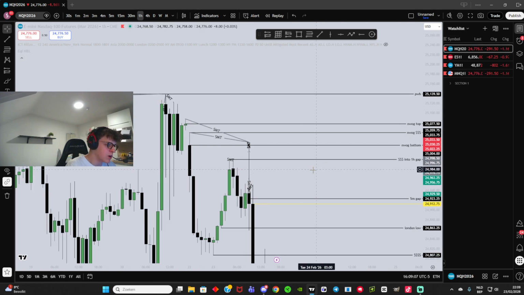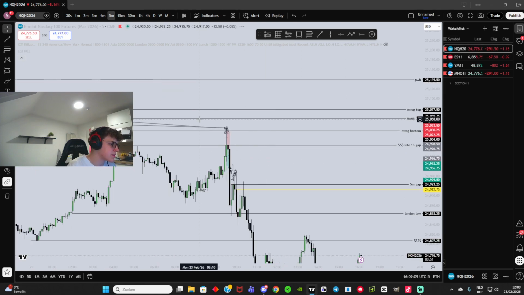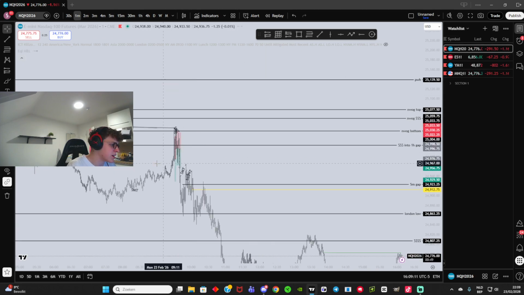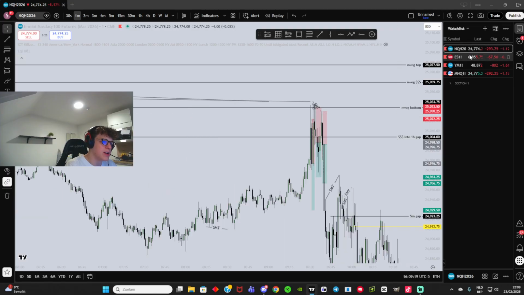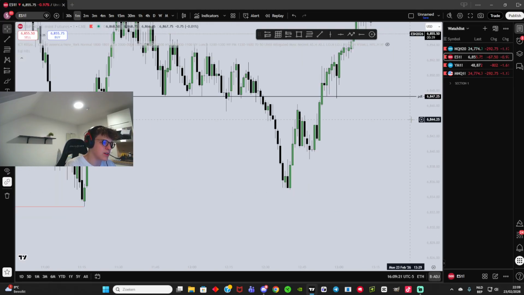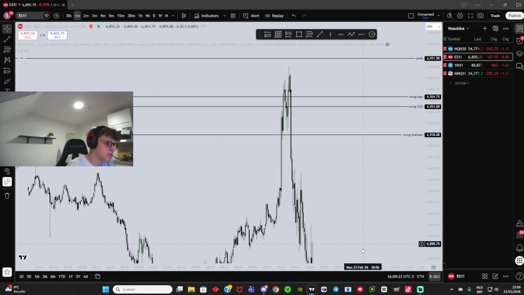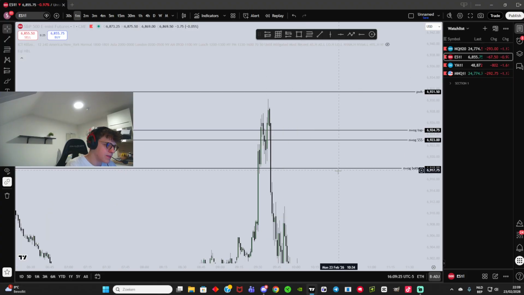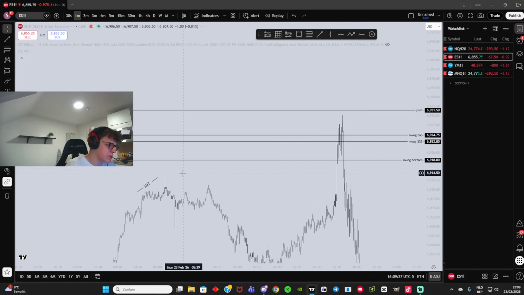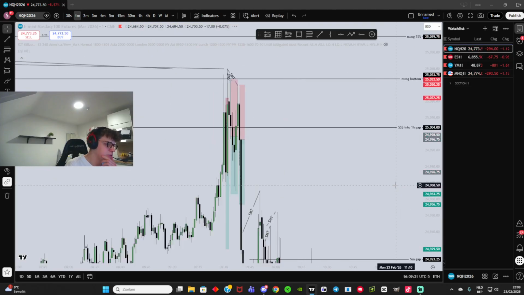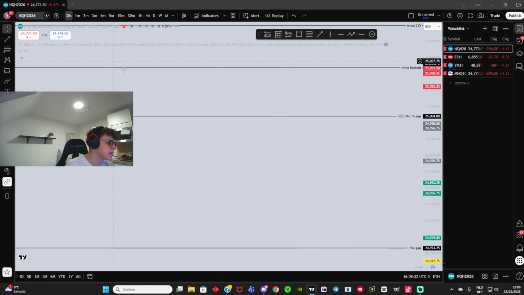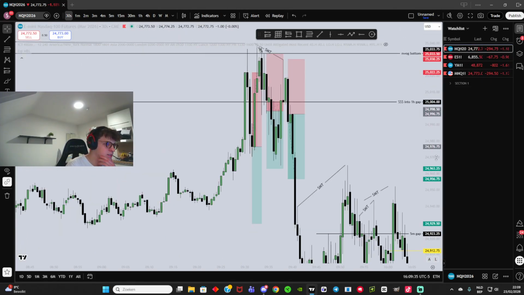So market open, we swept. Let's check. Market open, we swept this liquidity into the 1 hour gap and we tapped the NWOC bottom, as well as ES doing the same thing, right here. Tapping the NWOC bottom and sweeping this liquidity. So I was like, okay, this is a rejection area. If we get a setup out of this, I will be taking it. And that's exactly what I did.